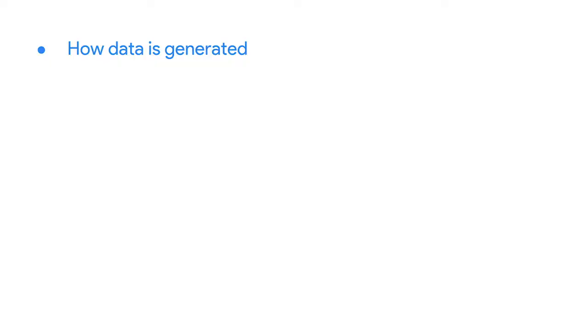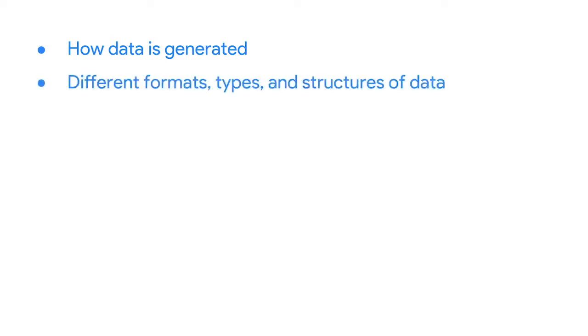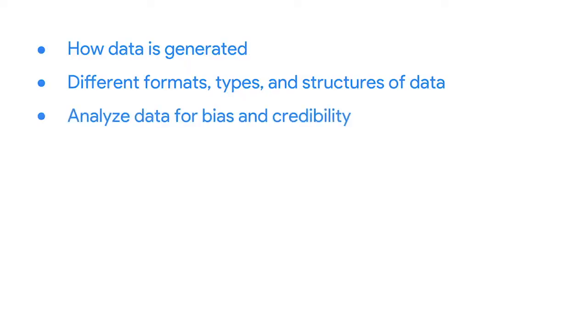You'll learn to identify how data is generated and collected, and you'll explore different formats, types, and structures of data. We'll make sure you know how to choose and use data that'll help you understand and respond to a business problem. And because not all data fits each need, you'll learn how to analyze data for bias and credibility. We'll also explore what clean data means.